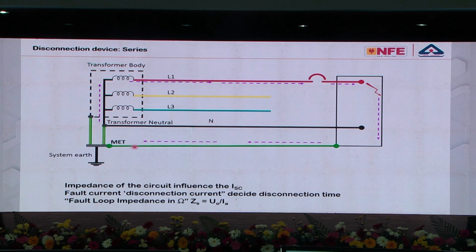Now we are talking about shock protection, but finally you have to understand and do it. Now, this one is very important. In TN system, we are supposed to disconnect the MCB and the fault loop impedance is very important. Please read the standard and understand it and do it.